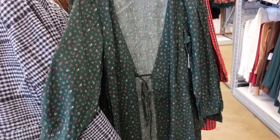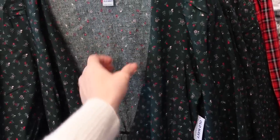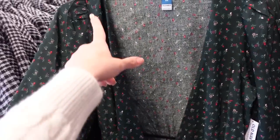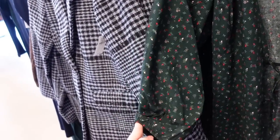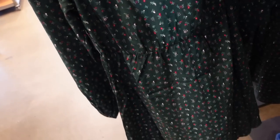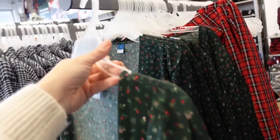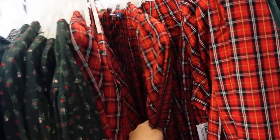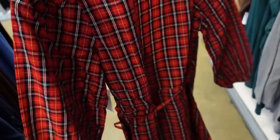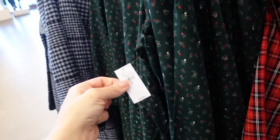Also seeing a new little wrap style dress — this is a nice lighter weight pop-on material. I love the color combination for the holiday — so pretty for Christmas pictures! Has the little shoulder detail and elastic on the wrist, that wrap style front, and you can see the elastic going around the back. It's another cute one to layer. That's what it looks like fully wrapped in the green floral, and it also comes in this textured red plaid — another really cute one for the holiday. They're going to be $49.99.